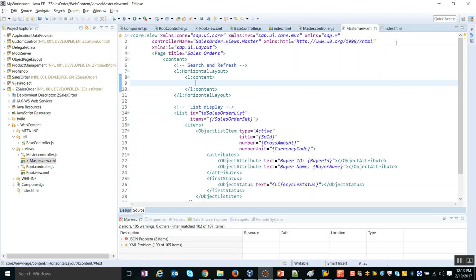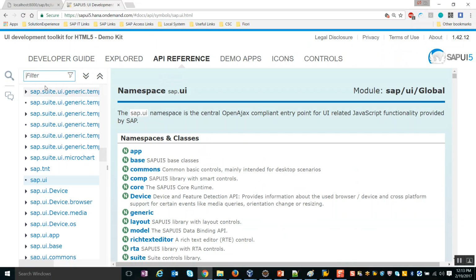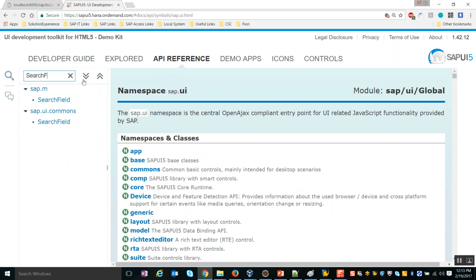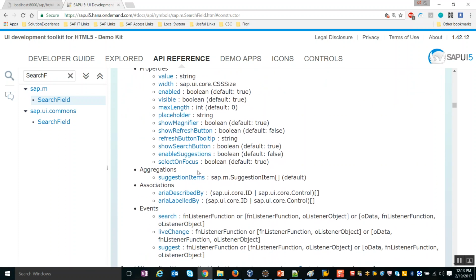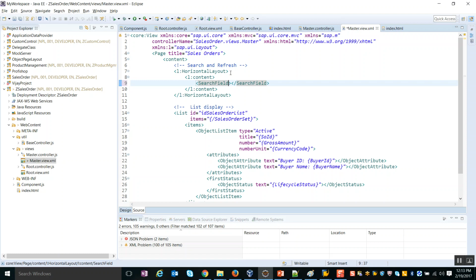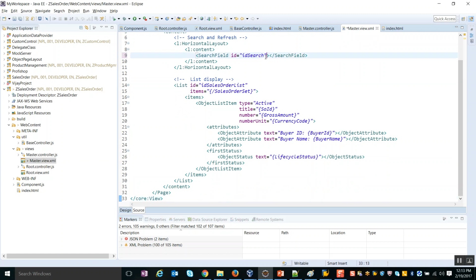So inside this, what I'm going to do is I'm just going to create a search field. So we have a type of control called a search field with which we can create the search field, and it is coming from this mobile library, so I have specified directly. And here you could see that it has an event called search which will be triggered when I click on enter after the search, whereas this live change event will trigger whenever the value has been changed. So this will slow down our performance, so I'm just going to make use of this search, and I'm going to give the ID for this control as ID search, and I'm just going to create an event for this search where I'm going to say handle sales order search.